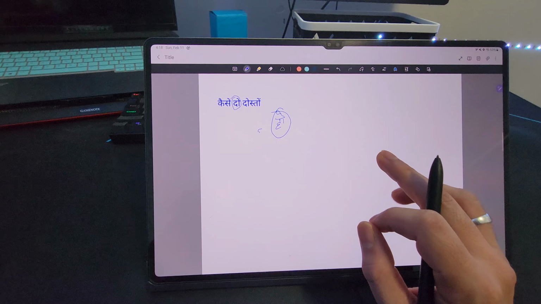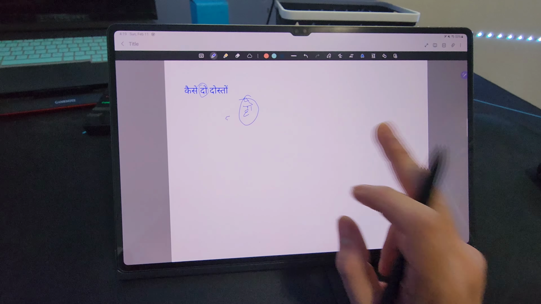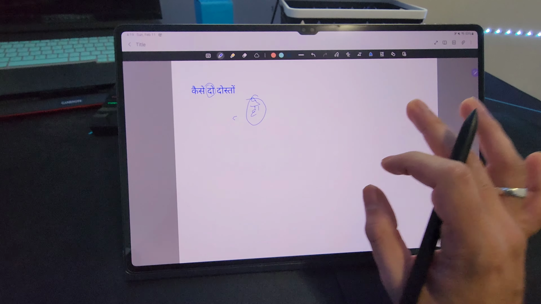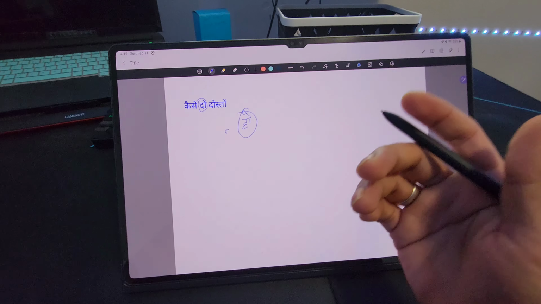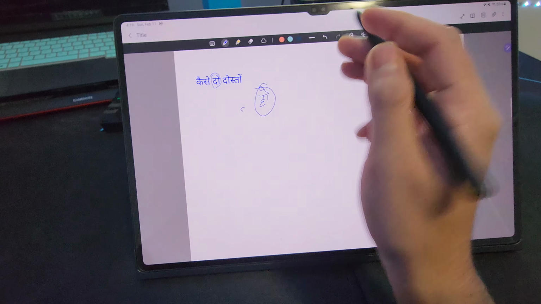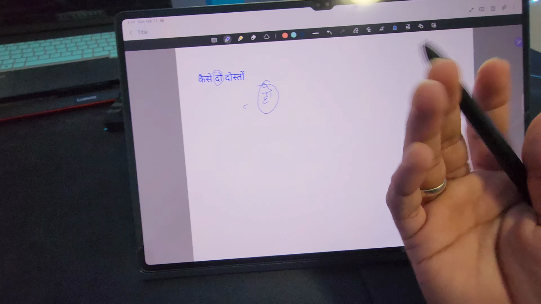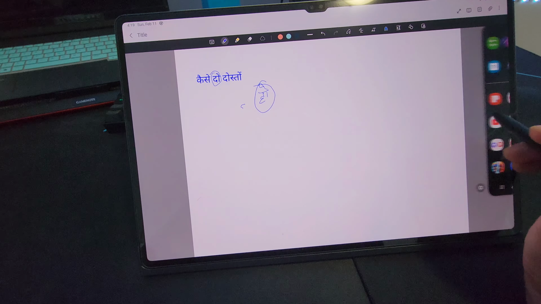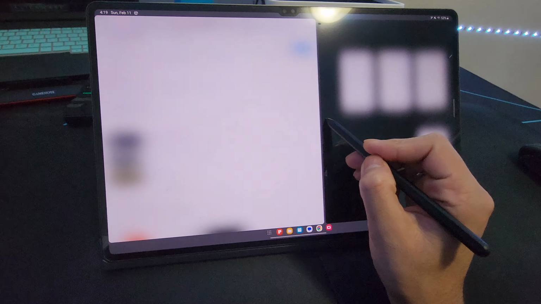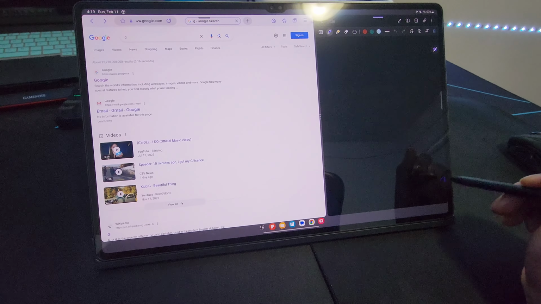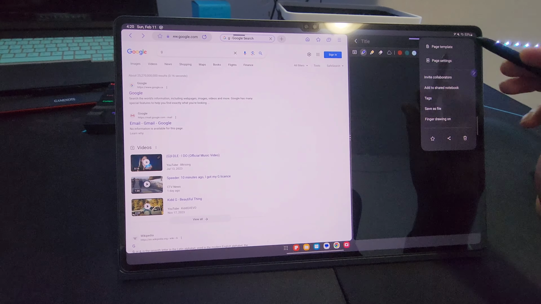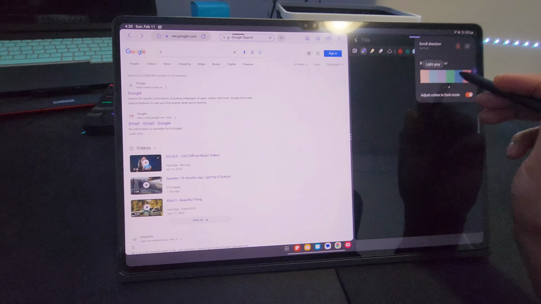One more feature I know, but I don't know if they have it, is if you write something and you want to convert this text into English. I don't know if they have it. The only feature I know is, for example, let me convert this into white.